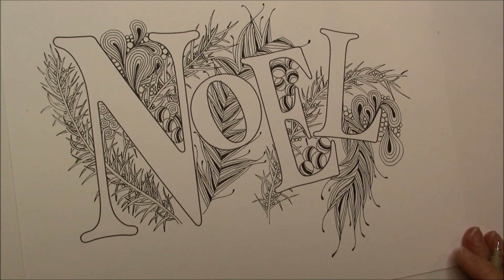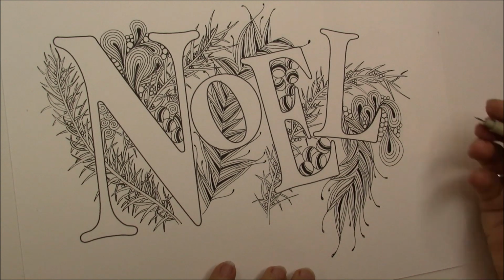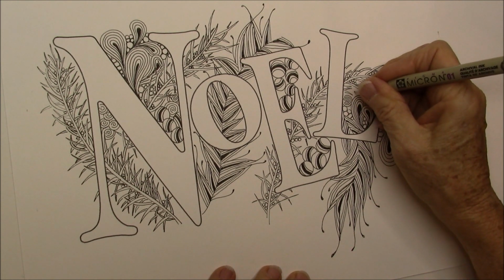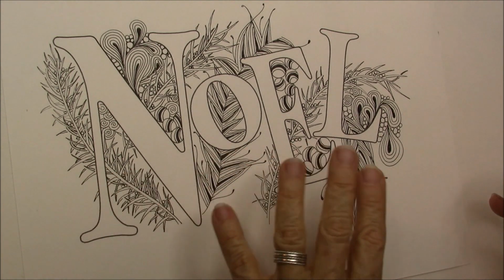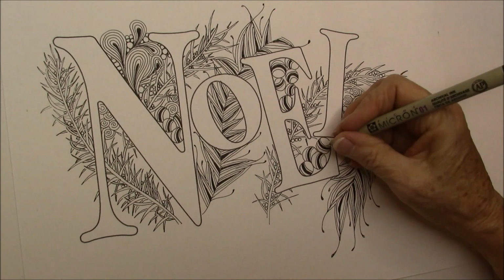And so there we have Printemps and Jetties. And I may even put a few more Printemps over here just to balance that out. Like I said, sometimes you just want to balance your art out so that you're looking at it and you think, oh yes, you can read that, Noel, and you kind of see the flow of your tangles as they go across.